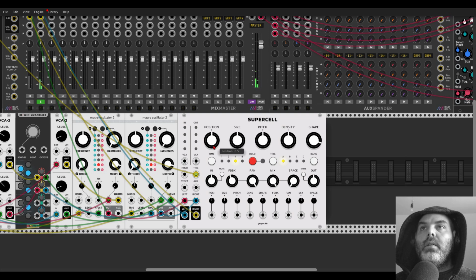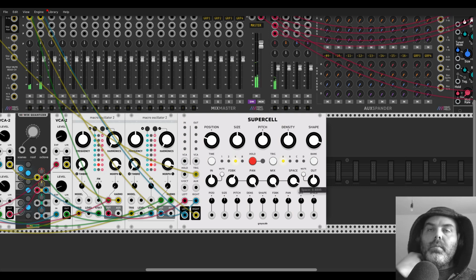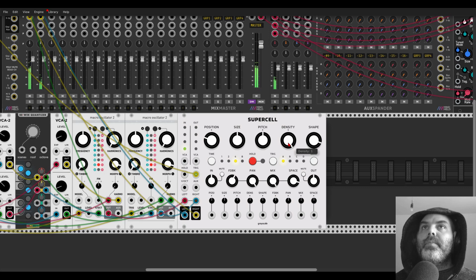Okay. Change the delay time. Something like this, yes. Yes, lots of reverb. Let's take the density all the way up so it's nice and smeared. Let's try the other way so it's not smeared.